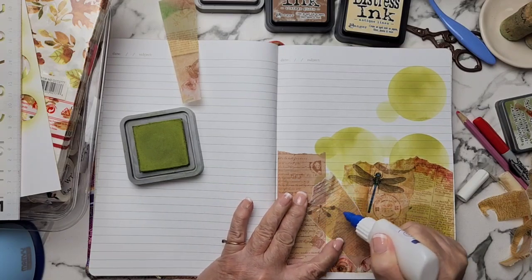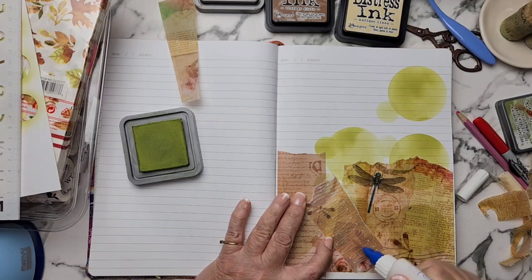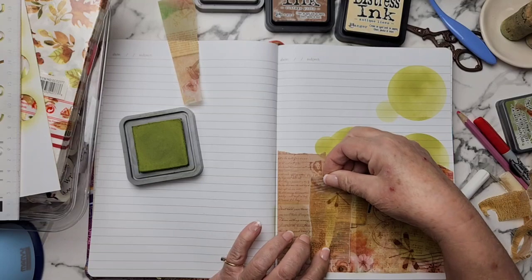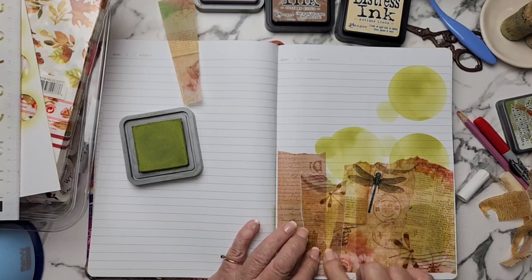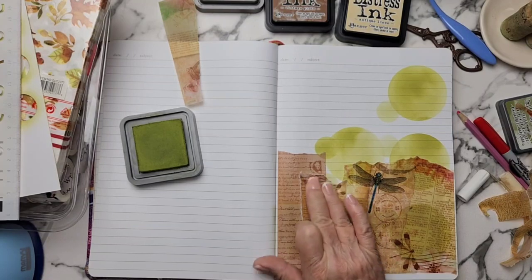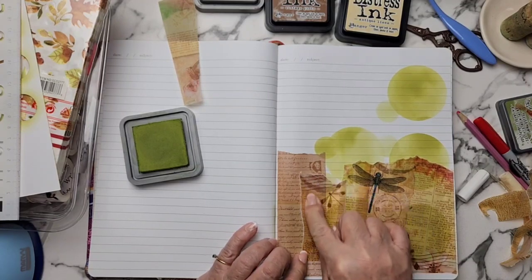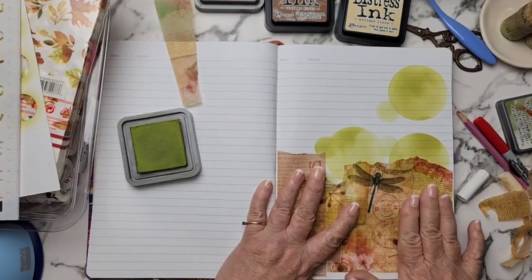I'm gonna use this glue and go back and forth across the middle so that if those edges stick up a little bit, they can. Like that. So just stick it down in the middle. There. Now I need a stamp or something to put in here. I don't want to get it too bulky, though. I like to leave it flat.